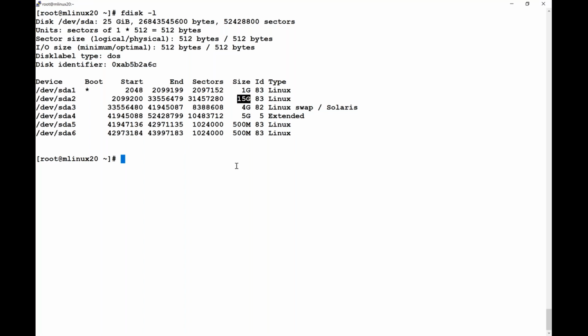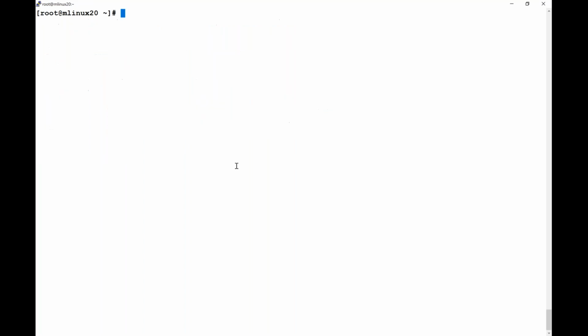But how can I take the space from SDA2 and use it for swap? We cannot create a new partition, and I told you that resizing is a little risky. So what can I do in that scenario? See, I'll first check whether space is there in SDA2 or not. So I'll say df -h, tell me about SDA2. It says SDA2 capacity is 15 GB, used is 4.4 GB, 11 GB is remaining, that is 29% used. And it is mounted on slash.